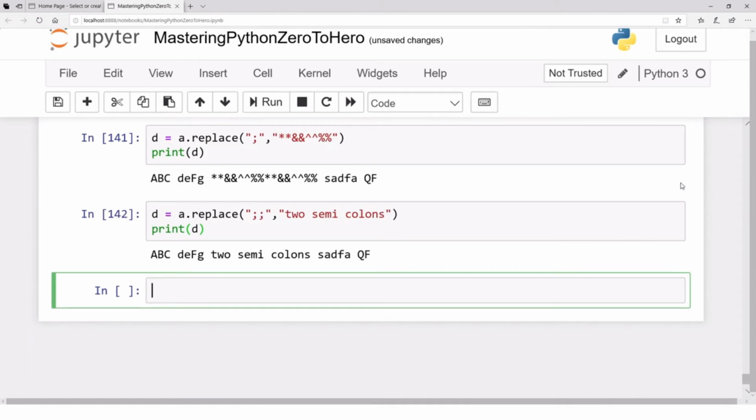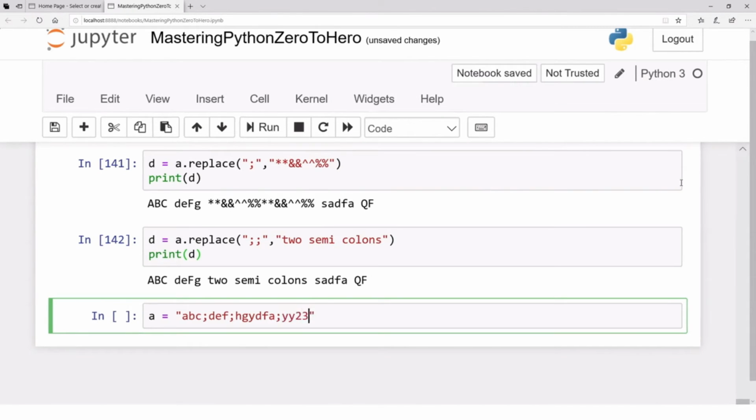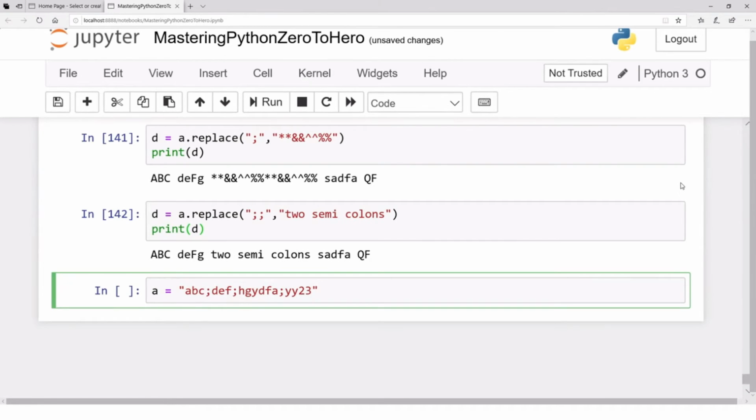Yeah, great. There is one more function called split. What the split does is, for example, you have a string, let's say A equals a string, ABC, then you have this colon, then DEF, then a semicolon, then HGY, then a semicolon, then YY3223, and that's your string.